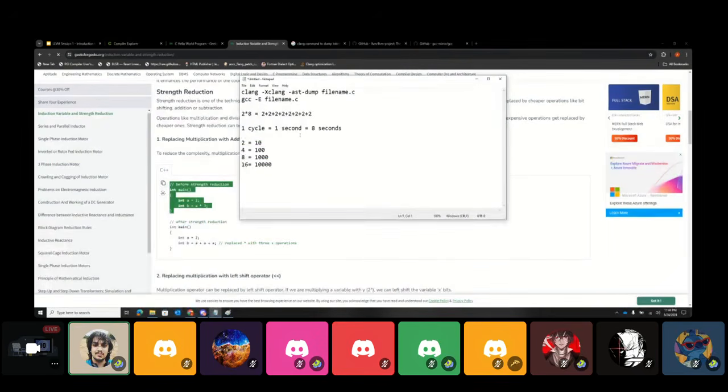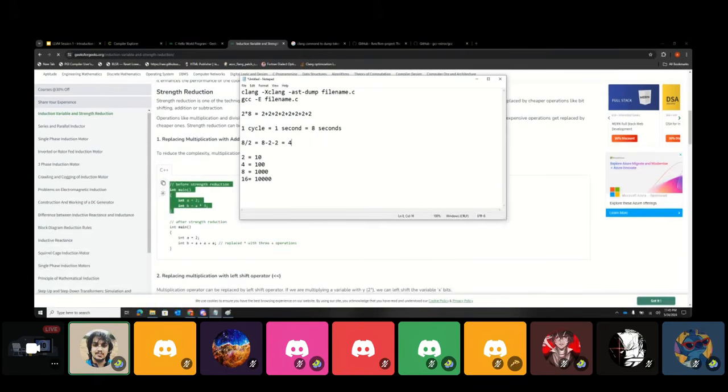Let's say I had to do 8 divided by 2. My computer would execute it as 8 minus 2 minus 2, and then it would give me 4. So it would take 3 cycles. But you can shift bits the other way also, right?